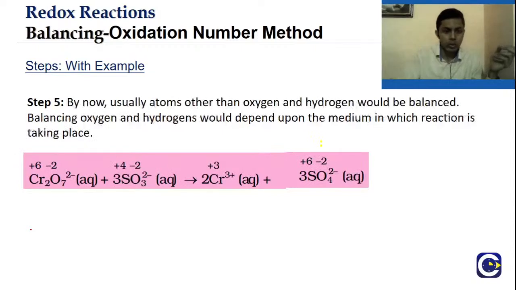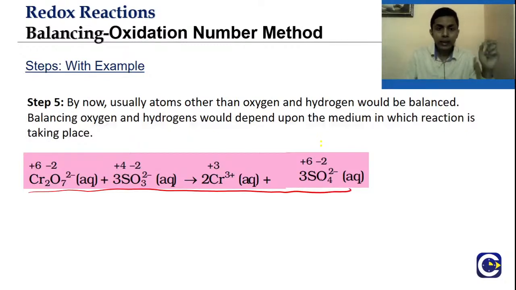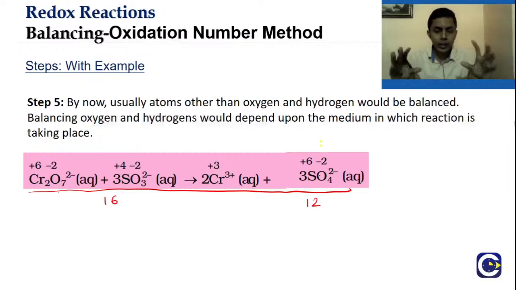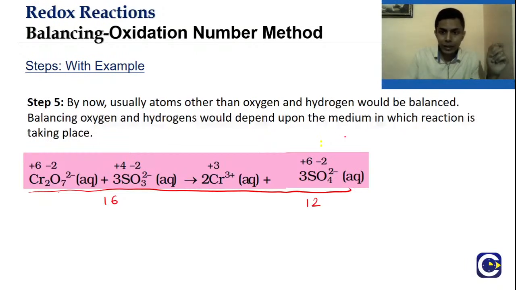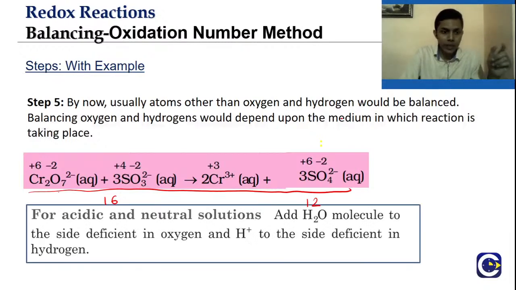Yes. So this is what I'm going to get. But now in this, you can see that oxygen on the reactant side, that is 7 plus 3 to 3, 9, is 16, is not balanced. Here it is 12. Okay. So in this technique, you will be able to balance everything. Oxygen and hydrogen are the only things that will remain at the end. So for balancing oxygen and hydrogen, there are two methods. Okay. When it is acidic medium, there is one way, and when it is basic medium, there is another way.